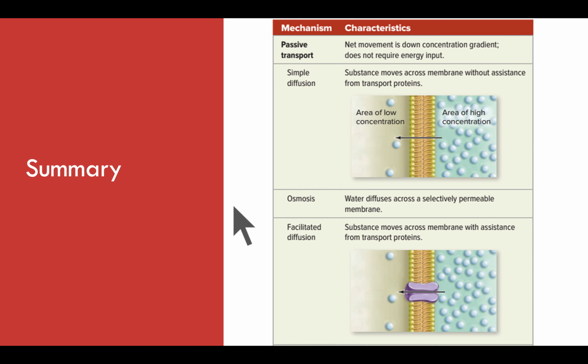In summary, all forms of passive transport involve diffusion, the dissipation of a chemical gradient by random molecular motion. And in simple diffusion, a substance passes through a membrane along its concentration gradient without the aid of a transport protein. Osmosis is the simple diffusion of water across a selectively permeable membrane. Terms describing tonicity such as isotonic, hypotonic, and hypertonic predict whether cells will swell or shrink when the surroundings change. And lastly, in facilitated diffusion, a membrane protein admits a substance along its concentration gradient without expending energy.